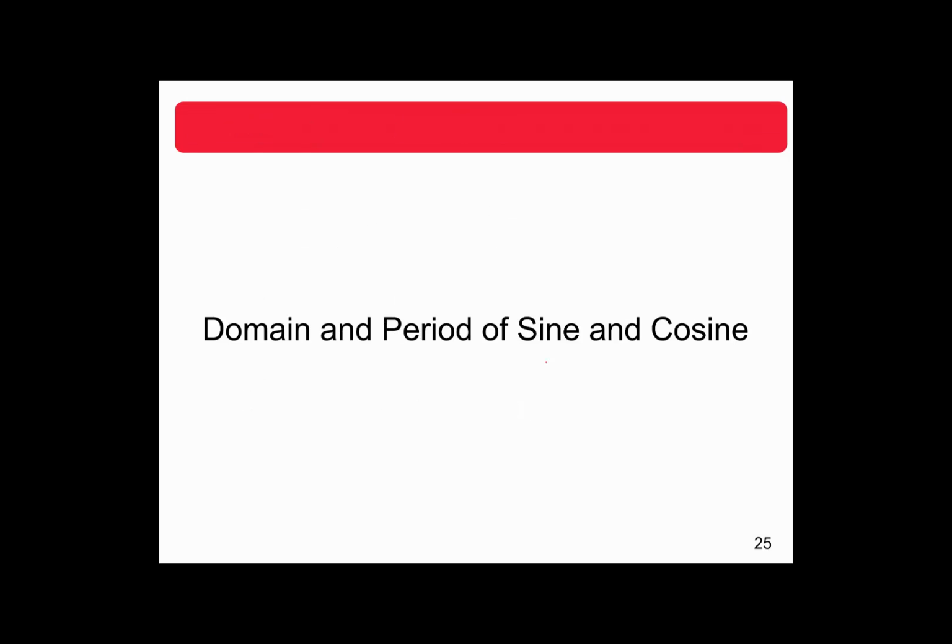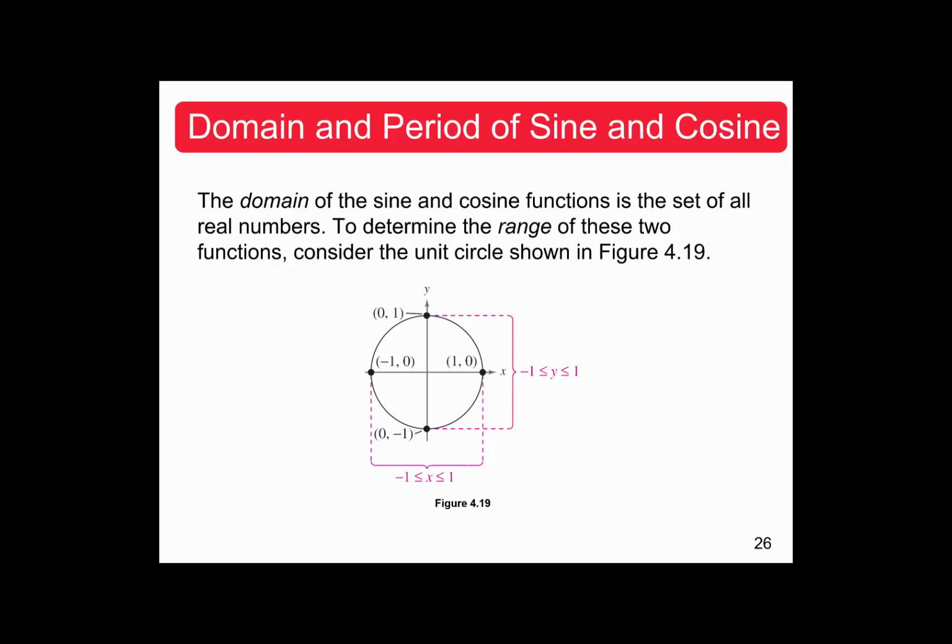And now the last topic in this section is about the domain and the period of the sine and cosine functions. So the domain for both sine and cosine, both of them will be -infinity to infinity. Okay, and then the period, the original period is always 2 pi. Okay, all right. So the domain of the sine and cosine functions is the set of real numbers. Real numbers indicates it's from -infinity to infinity, and that means all x values are possible here.